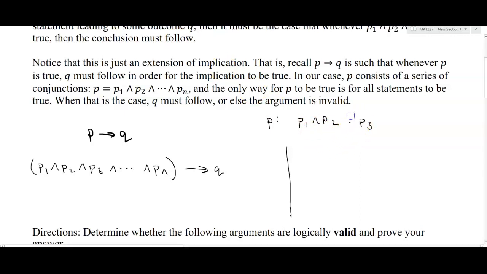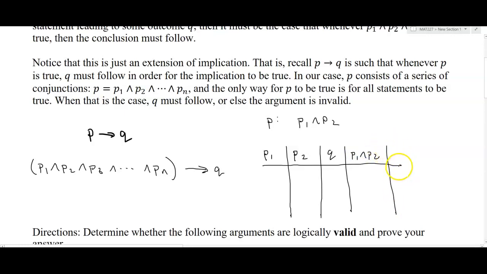And actually, let me make this a little bit simpler because this will create an astoundingly large truth table. So we have P1, we have P2, we have some sort of conclusion, which we'll call Q, and then we have the implication, the conditional, which says if P1 and P2, then Q. Remember, this whole statement is one compound statement built up off of two simpler statements. So for these conditions we can say false, false, false, we know these can alternate between false and true.